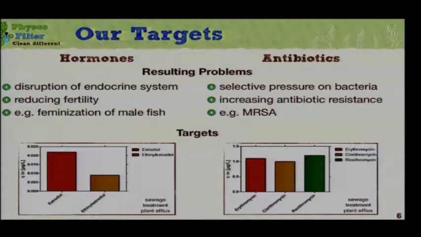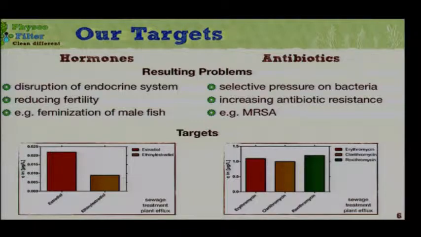So let's get into the detail of the water pollution problem. Through many interviews with experts, we found out 2 main substance classes that are especially problematic. The first one being synthetic hormones from birth control pills, which, as I've mentioned before, disrupt the endocrine system of aquatic species. The second one being antibiotics, which increase selective pressure on bacteria and could thus increase the resistance of pathogenic bacteria. So with this class, we focus on the macrolides, which are highly persistent in the environment.